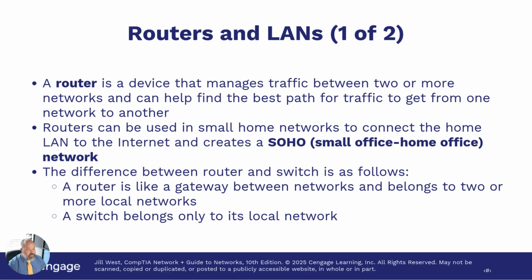While switches manage local network, a router manages traffic between different networks. So, for instance, in your house, your router connects your local network to the internet. It figures out the best path for your data, kind of like a GPS that always finds the fastest route. The difference between a switch and a router is that a router belongs to multiple networks and connects them together, and a switch belongs to only one network and routes traffic within it.